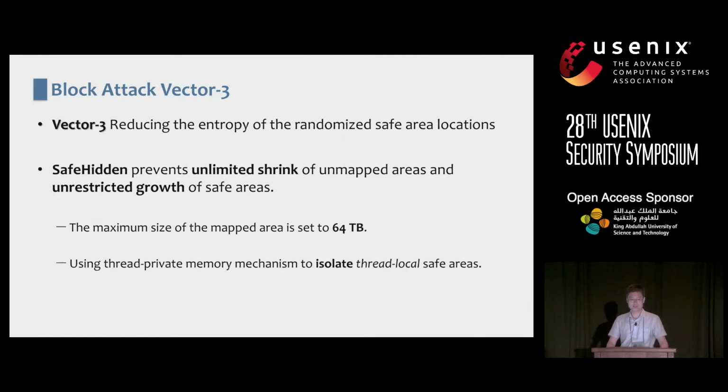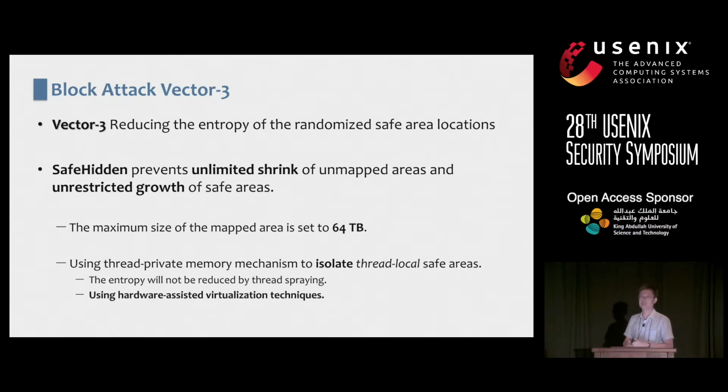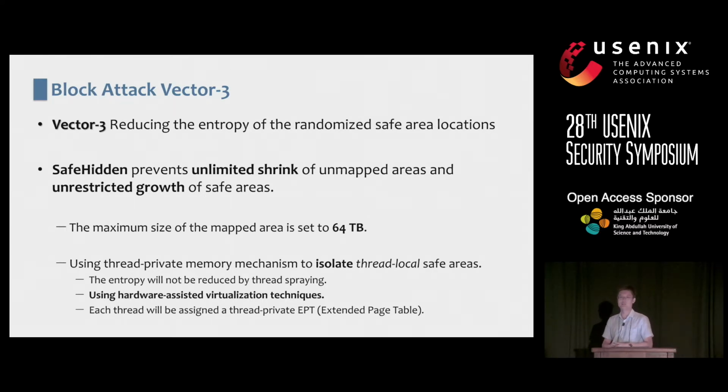The second, it uses a thread private memory mechanism to isolate thread local safe areas. The entropy will not be reduced by thread spraying. This is because attackers could not access other threads' local safe areas from one thread. In particular, we use a hardware-assisted virtualization technique, that is extended page table, EPT, to achieve this mechanism. All threads will share the same page tables, but each thread will be assigned a thread private EPT. More details about this mechanism are in our paper.